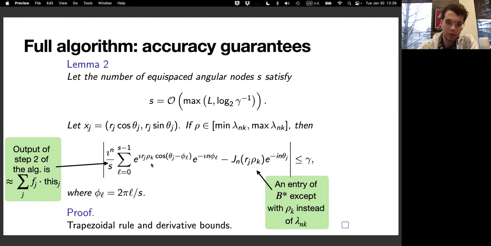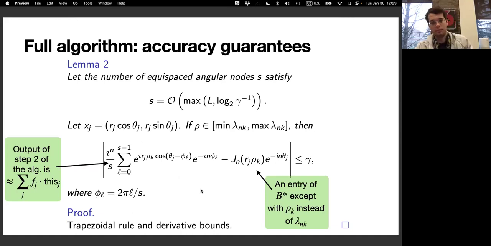The proof of this is not long. This is a Riemann sum of this integrand here, a Riemann sum over phi. Instead of looking at the Riemann sum, you can look at the analytical integral of that, and that turns out to be exactly this. To bound this, we just have to do some normal quadrature bounds with the trapezoidal rule. So all we have to do is bound the derivative of this, and that's possible to do.